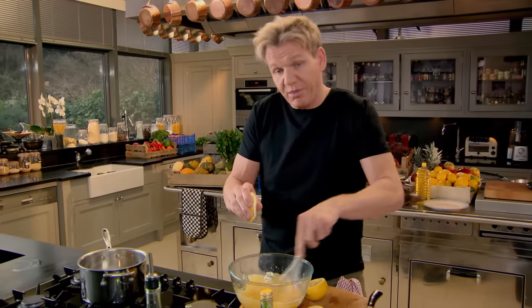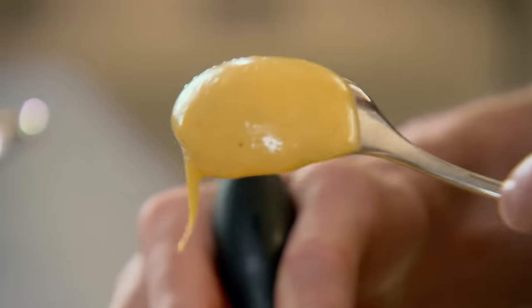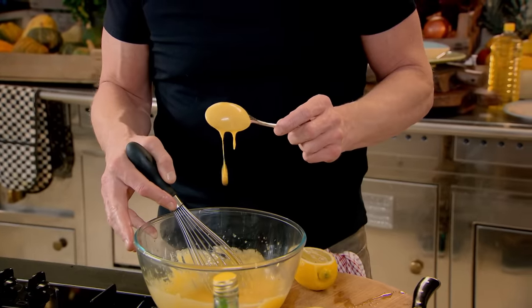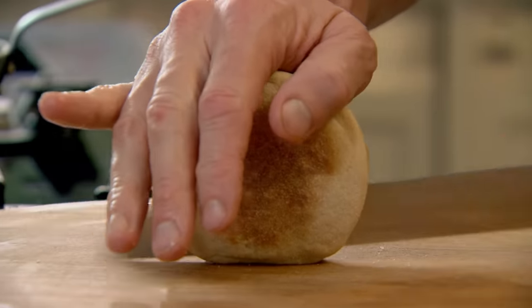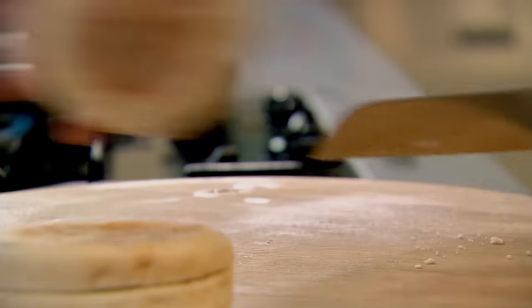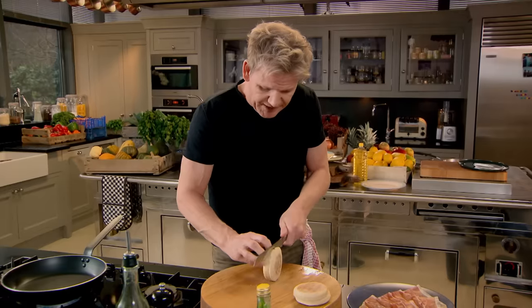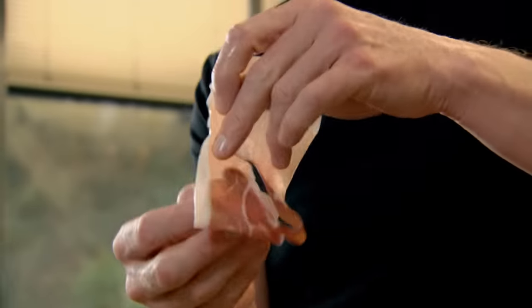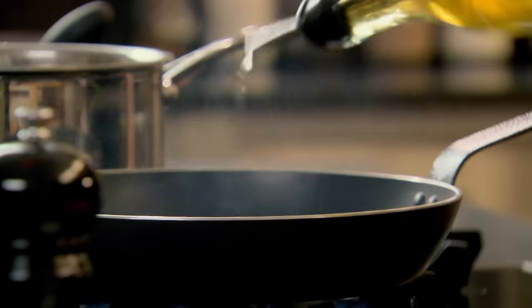I want it like a sort of thick custard. I just want it to coat the back of the spoon so it's giving a nice glossy texture to your beautiful poached egg. Now, as the base for the Eggs Benedict, you cannot beat English muffins, but the ham, I'm gonna change. I'm gonna use the most amazing Parma ham. Get your pan nice and hot, into the pan.